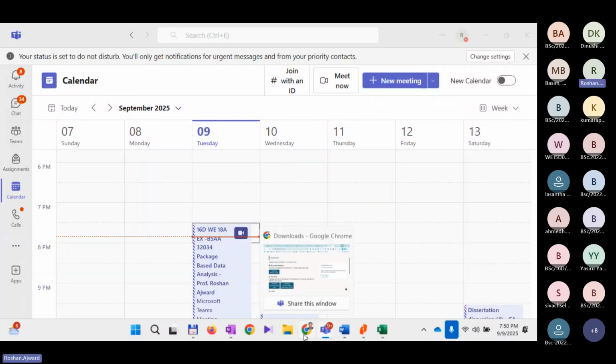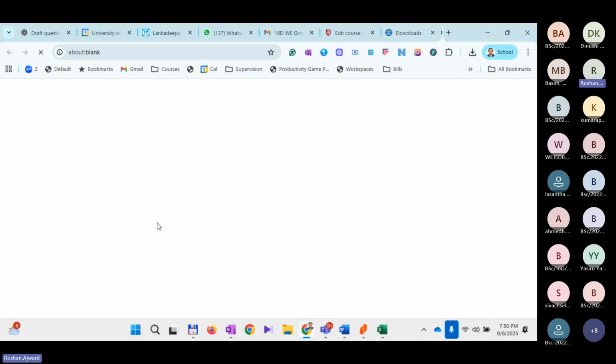So we will go to Windows installer. You can download it.